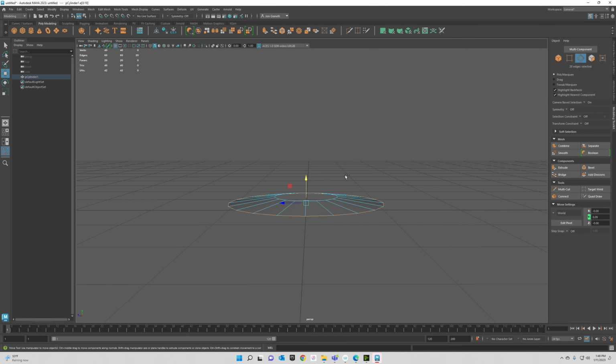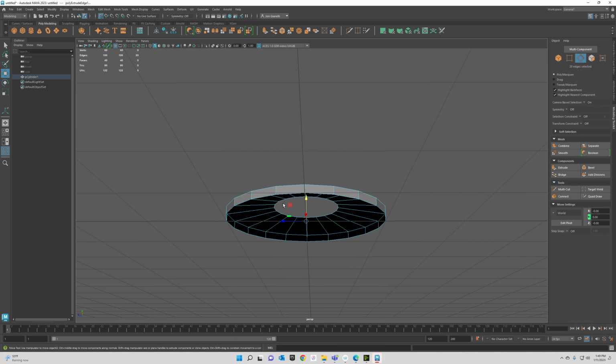And then I'm going to do an extrusion with Control E. I'm going to push this down with W. So once again, that's Control E and then W. And I might want to snap that to the grid. So that's right there. Okay. Then I'm going to do another Control E, W.